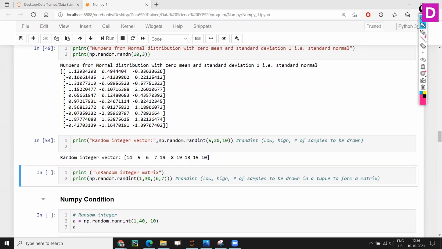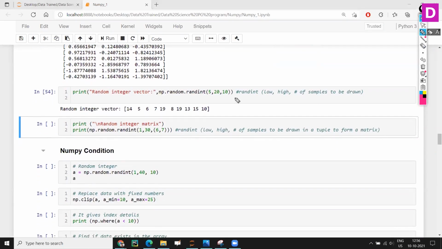Let's take one more example. np.random.randint. So here I am saying 1 and 30, comma, here I am saying 6, 7. I'm sure most of you would have got the idea here. Whenever I say 6, 7, yes, you are right.